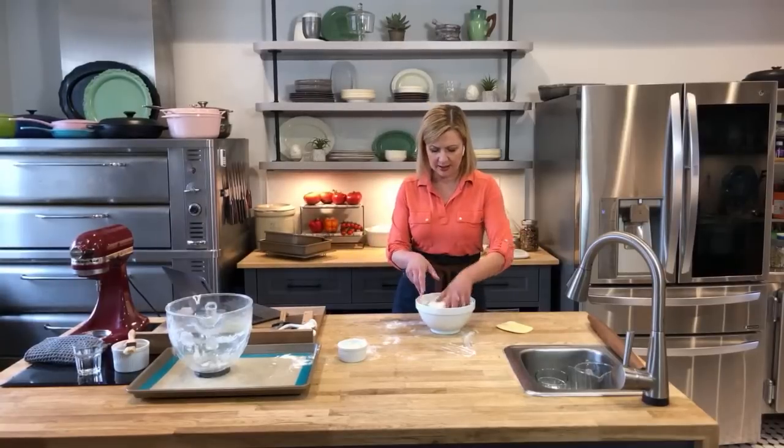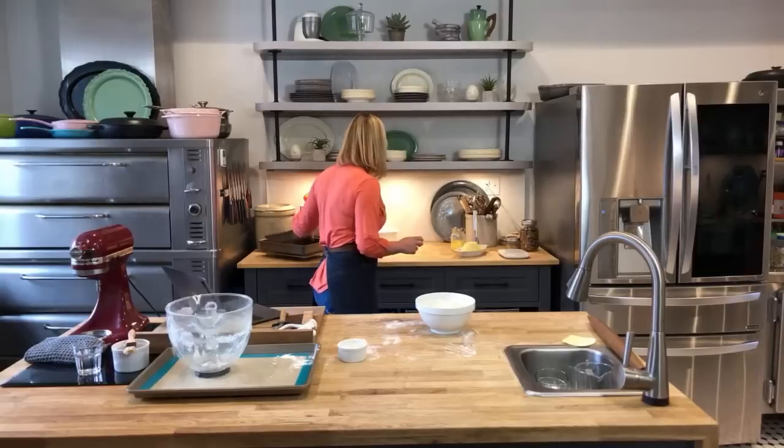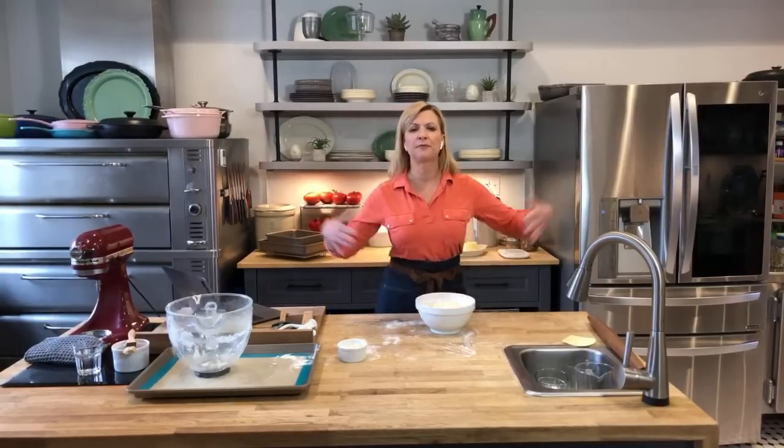So I'm just going to set it in a bowl. And I leave this at room temperature for 90 minutes. Then what I do is I'll flatten it out into just a rectangle and I'll put it in a square pan. Just like this. And then I'll put it in the fridge, minimum 1 hour, but up to 8 hours.